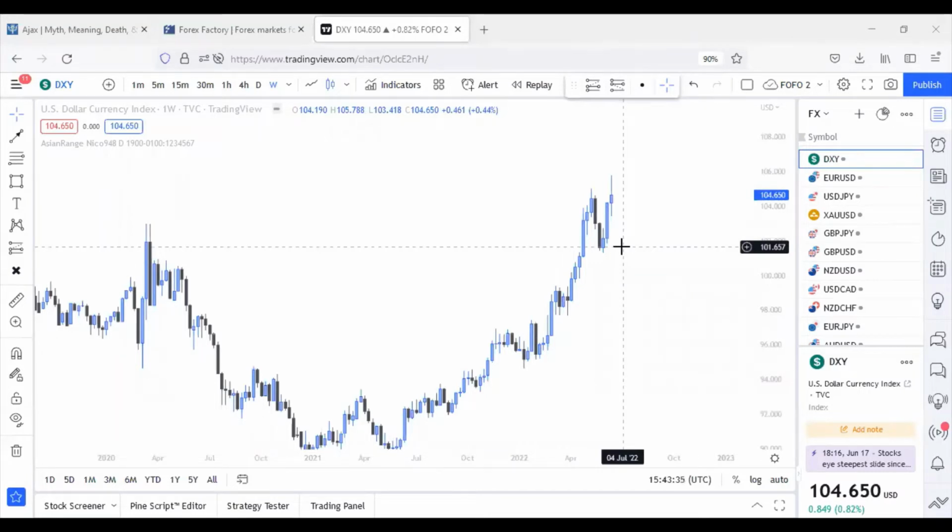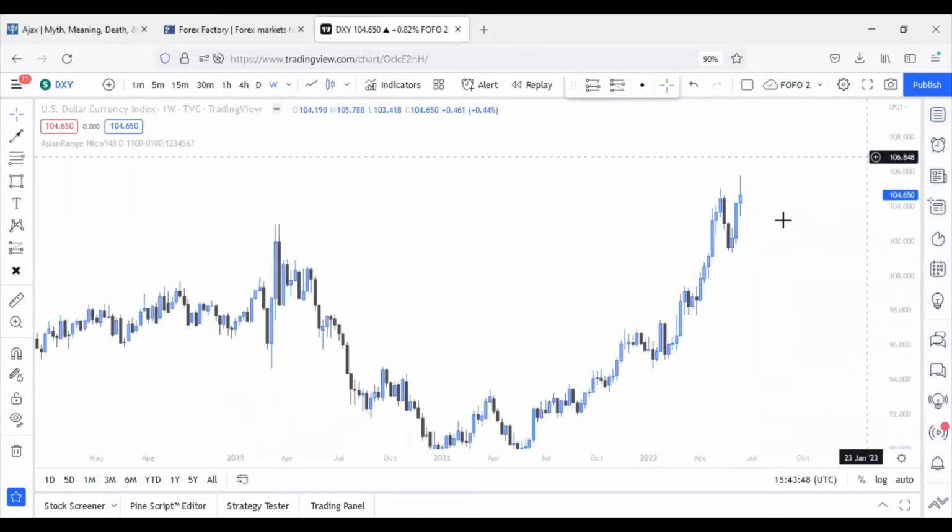Hello, traders, and welcome to this week's episode, a breakdown on different pairs and the weekly outlook on these pairs as well. So today we're going to be taking a look at the Dixie, the Euro USD, the USDJPY, the gold, and GBP, GBPJPY. So let's get started on the DXY.